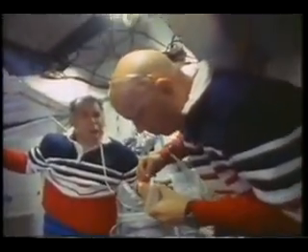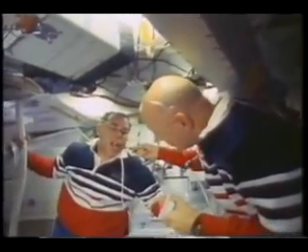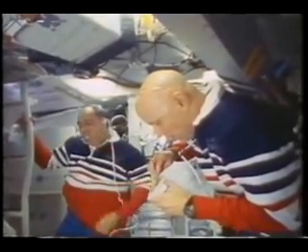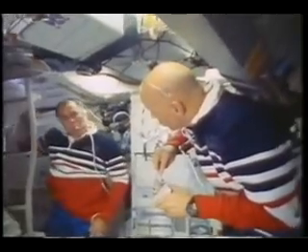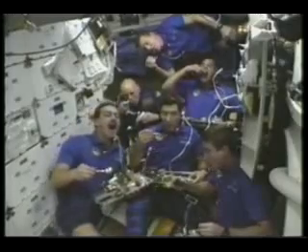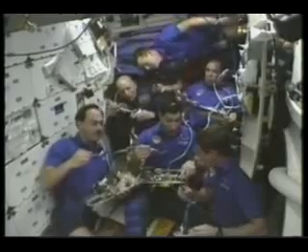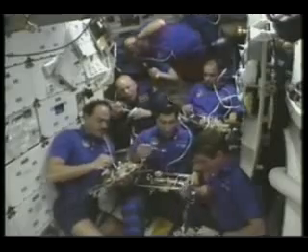Story loves shrimp and he had all of it — I actually begged for it and I was so happy when he gave it to me. It wasn't unusual for him to have five or six of these things aligned waiting for him to eat. We all shared Story's shrimp. This was our Thanksgiving dinner, and we hope we enjoyed it at about the same time you did. The story said it's always great to be in space on Thanksgiving, but he's always happy to be in space all the time. This is the only time we got to sit down together.